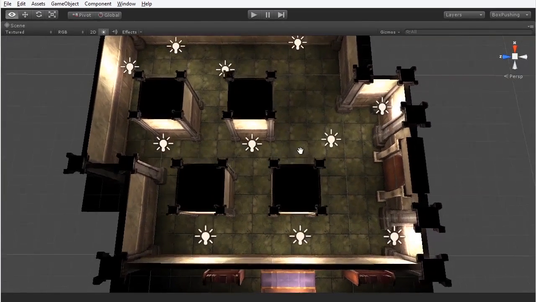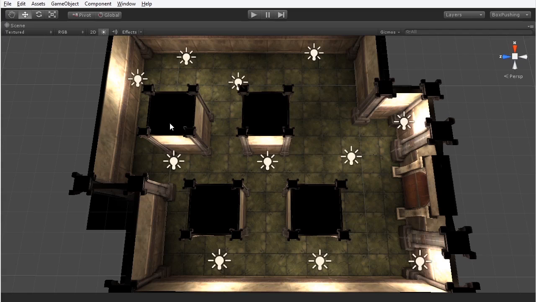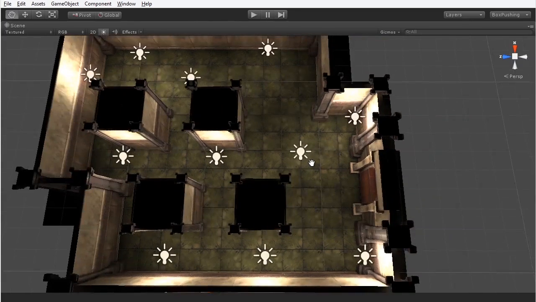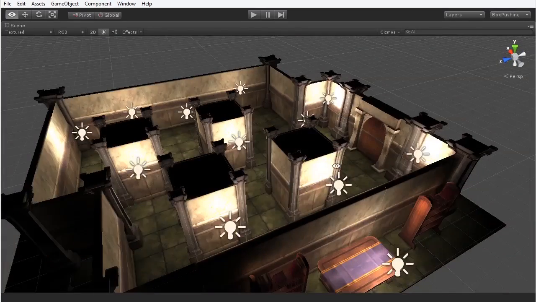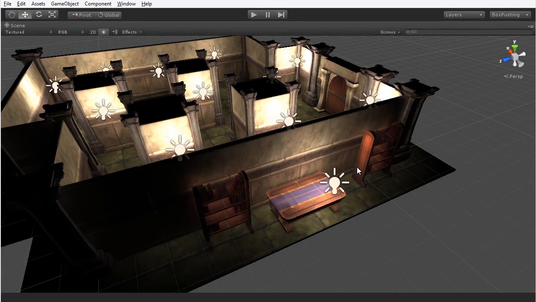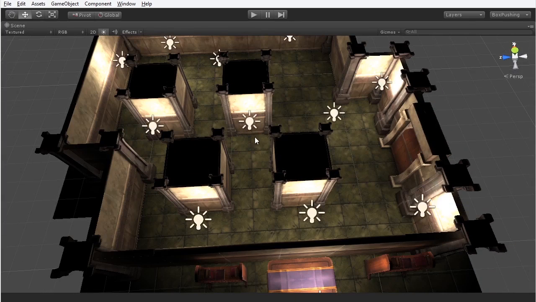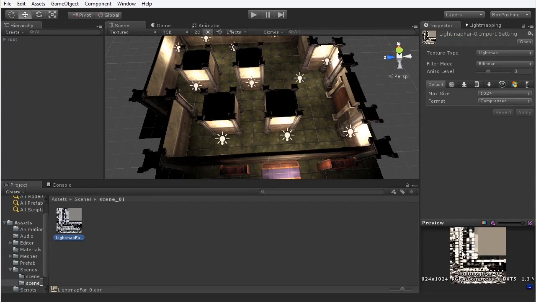We have this area of the level here, which is where the destination points for the boxes are going to be placed, and the boxes themselves are going to be starting from these positions down here. We're going to be adding those features later in the course, but right now I've just arranged this level. You'll notice on the outside I've created some props, including a table and the bookcases, and I've also gone ahead and light mapped this level. If I come out of this and go to the Scene 01 folder here, you'll see the light map that I have created in the preview panel.